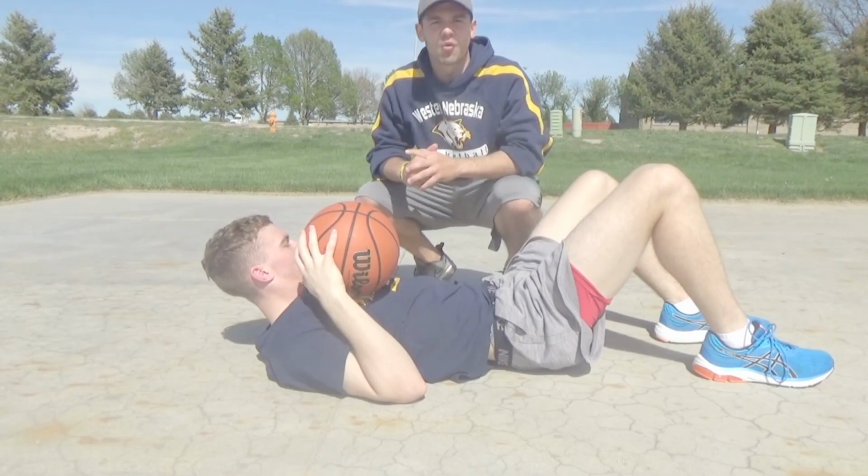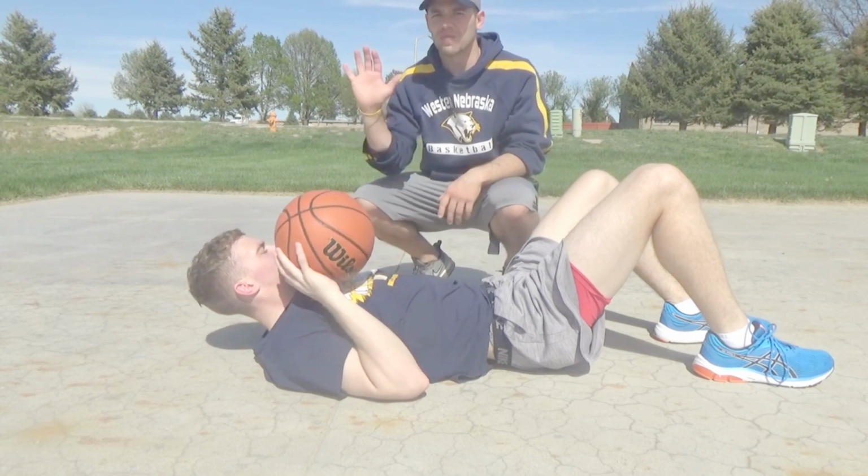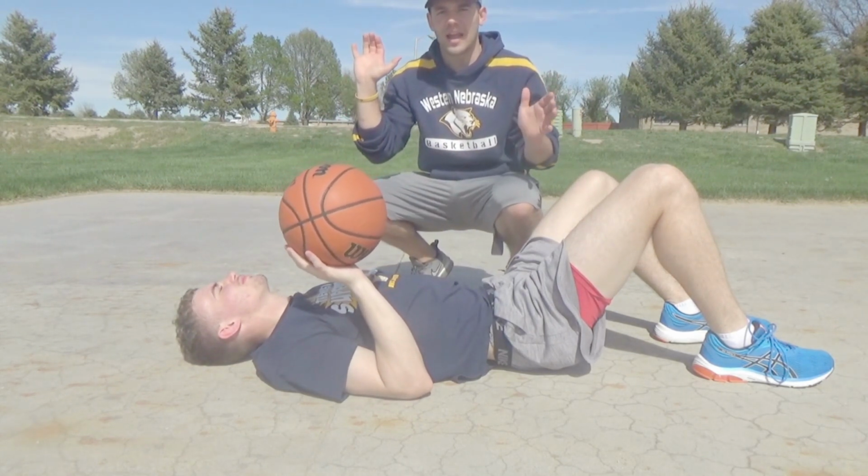For these first 10 to get warmed up, we're not going to let Conner use his guide hand. We're going to make him focus only on his strong hand. The guide hand is only supposed to be there to guide the basketball.